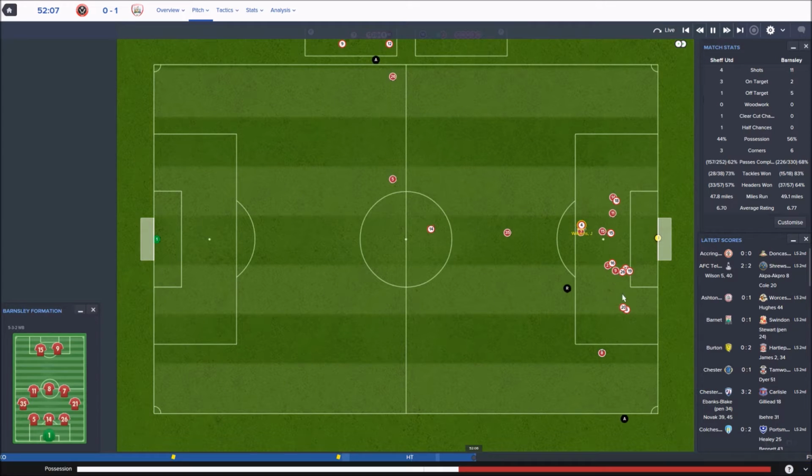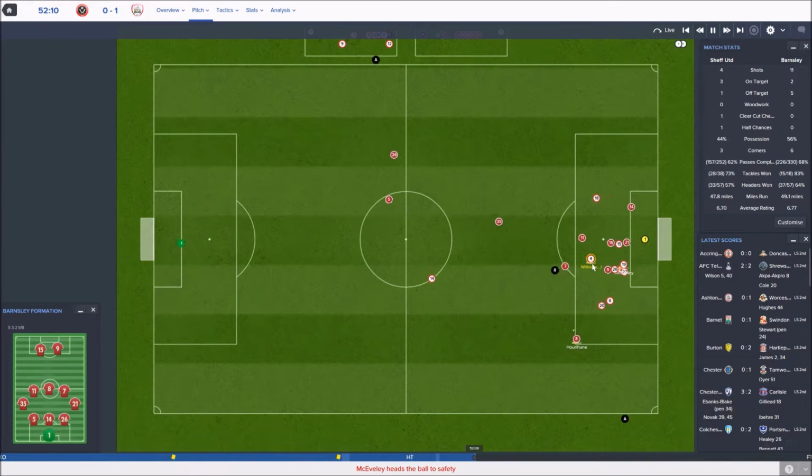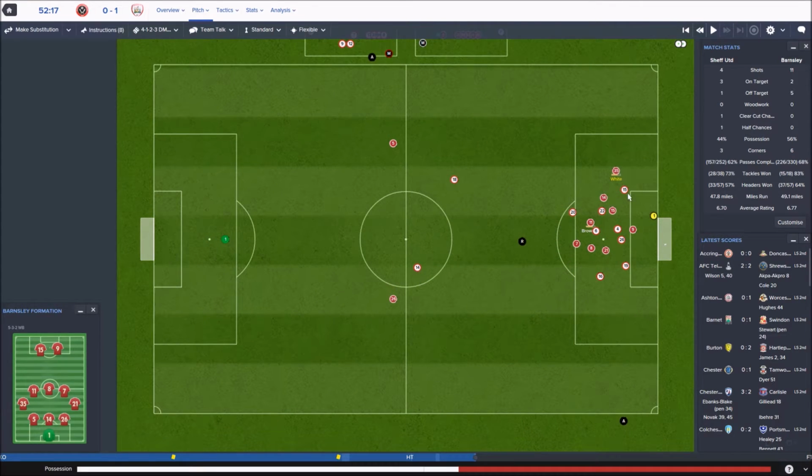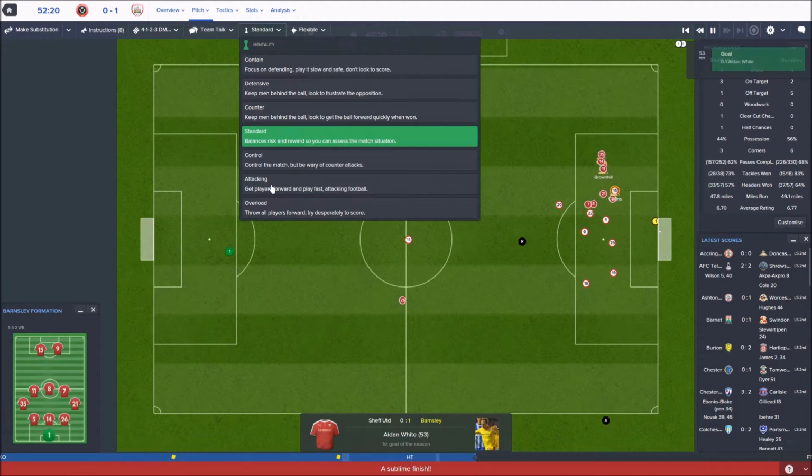Fair enough. Number 4 here, he comes inside. If he's going to go for the challenge, at least get the challenge. Don't just sort of stand there. And then he just lets them score easily. And it's Collins, I think, having to go across and cover him. So we're losing to Barnsley.